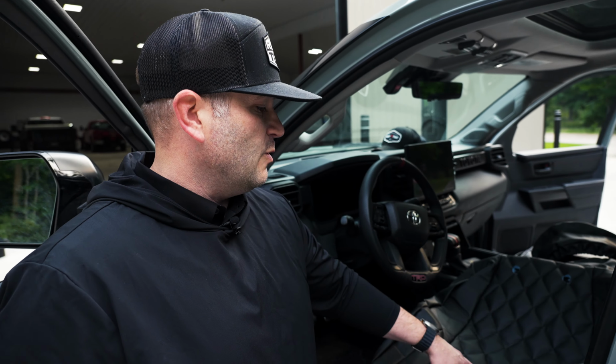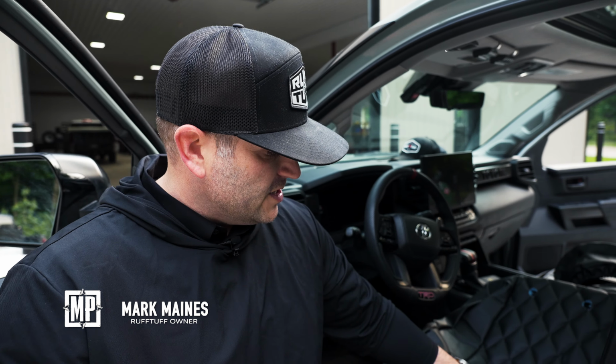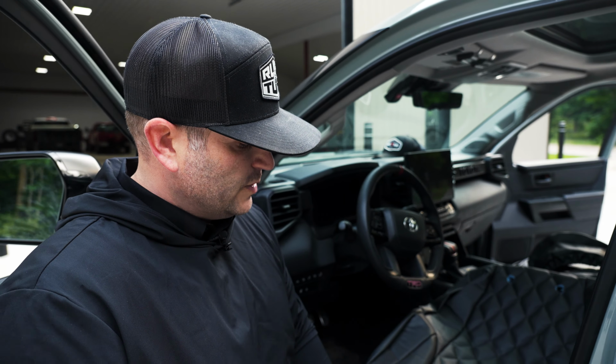So on Mark's seat covers, what we've done is he's chosen a perforated soft touch. The reason he chose perforated soft touch is he has heated seats and cooled seats, so he still wanted to have that feature available. So we've done a perforated soft touch as the insert. We diamond quilted it, which means it almost has an inch of foam on the insert pieces. And then we've done a soft touch trim to give him that leather feel still.